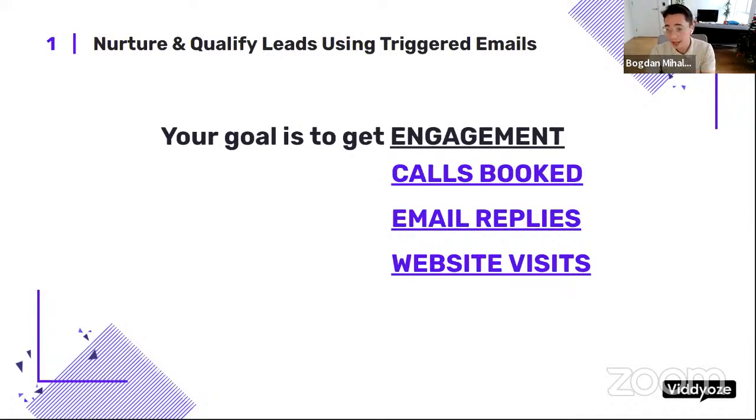If you work in B2B or SaaS and you're trying to get them to buy a product or service from you, then obviously, if you have a sales team, it might be relevant for you to get them to book a call. If you want them to go straight into your sales team's inbox, it might be relevant for them to just reply to the email. And if you want them to visit a new page where you could qualify them further, then that could be a website visit. At which point they will exit the automation and they will go into the sales team.